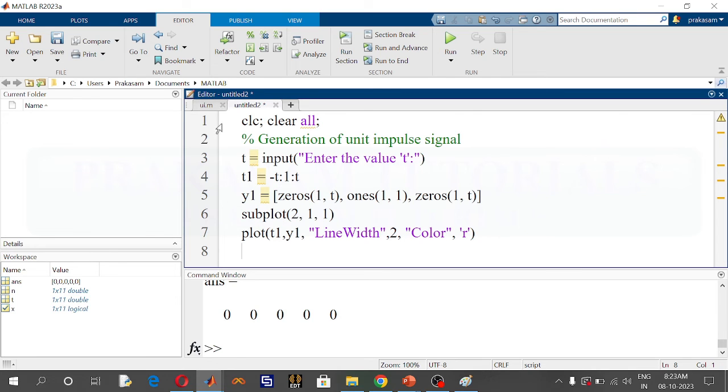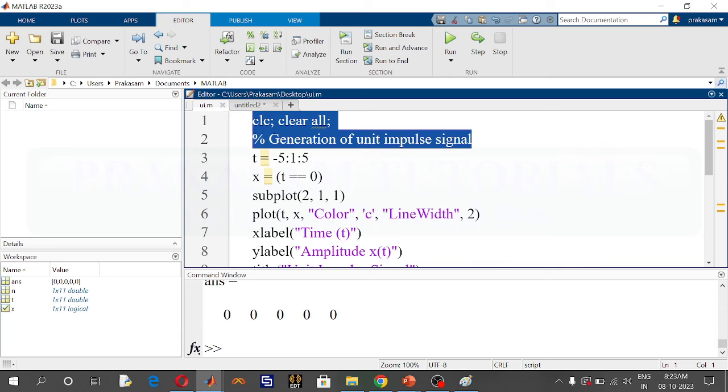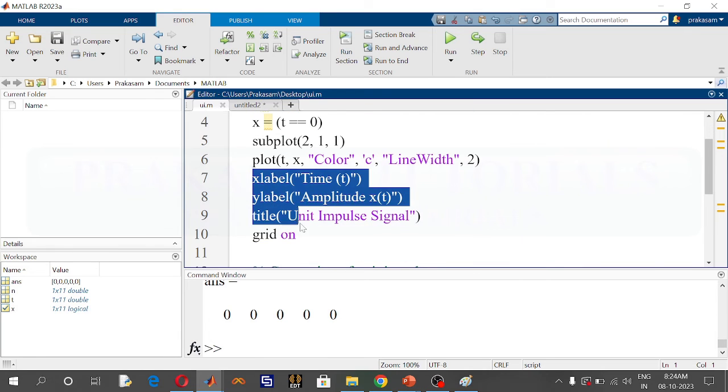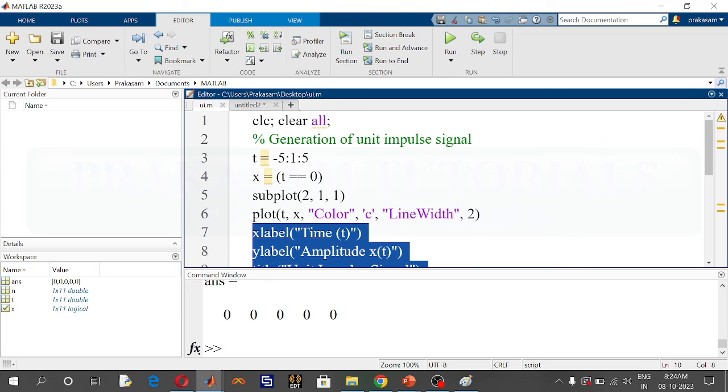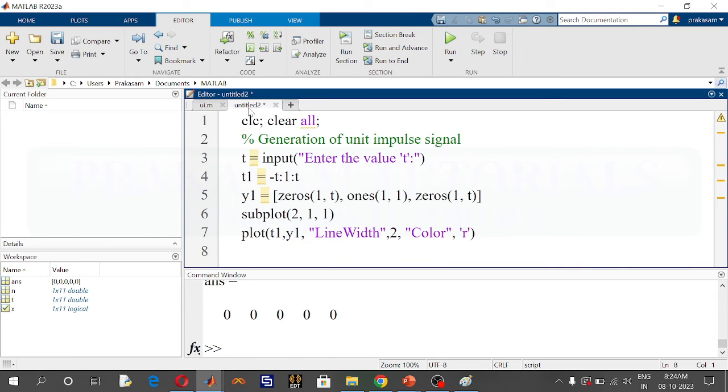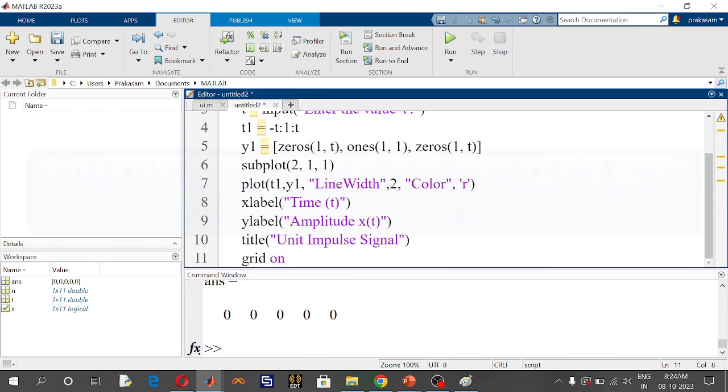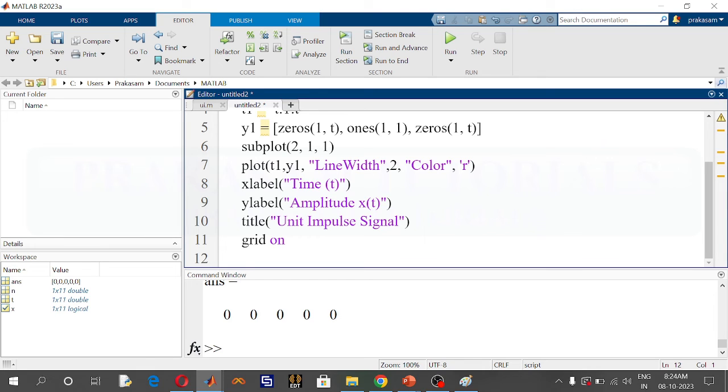Using xlabel and ylabel, create the x label, y label, title and grid. The x label is time, the y label is x of t, and the title of the given signal is unit impulse signal, then grid. Now save the program and run the program.